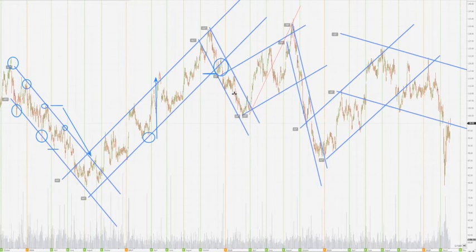But essentially, you just keep doing that. You keep working through it, and every time there's a confirmed channel break, you switch out of your position, and every time you're in the channel, you keep trading. It takes a lot of discipline to do it, but it works. And you can go through all of it, but it gets a bit repetitive. So that's the thinking behind channel trading. You're just trading in a channel.